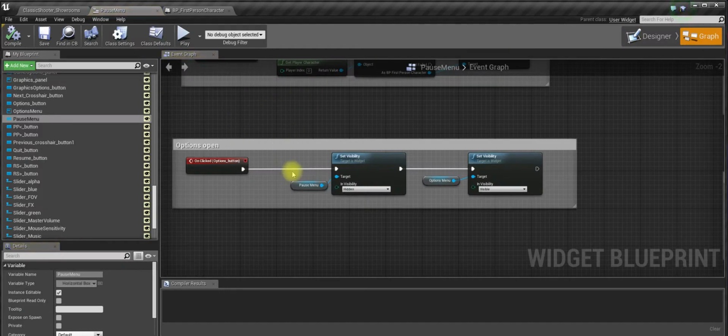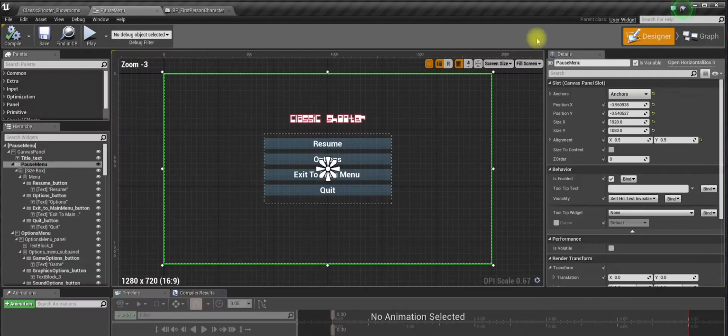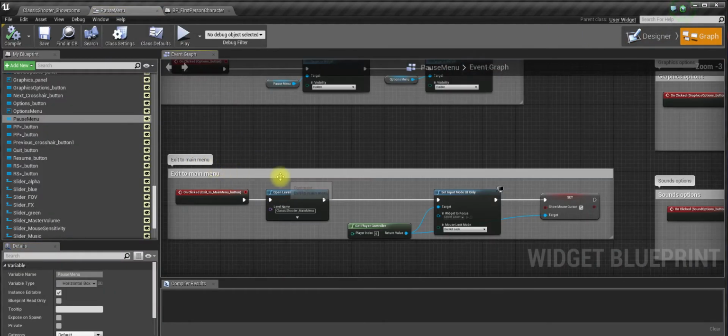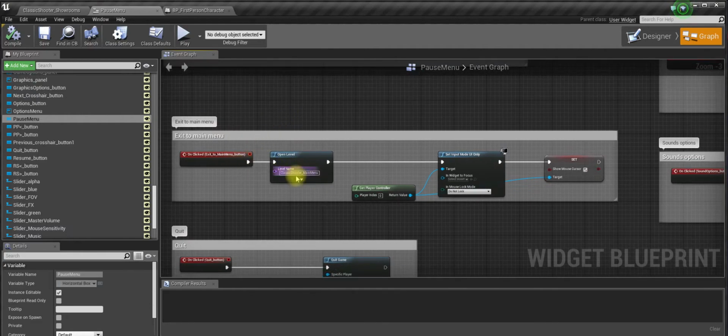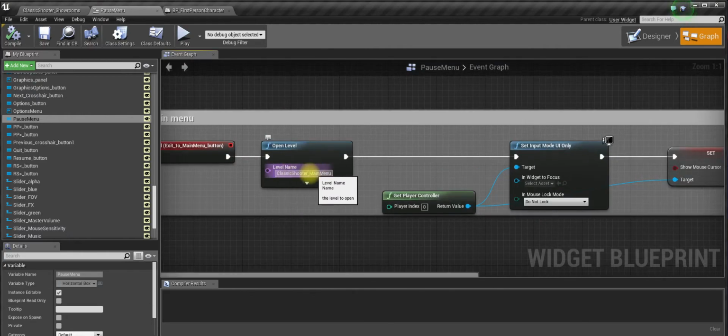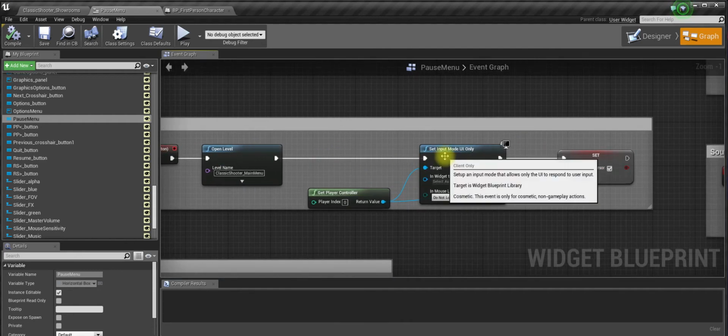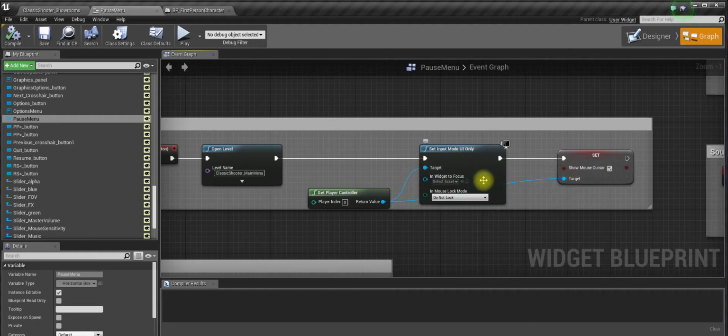So we set the visibility to hidden, and we set the visibility to visible for our options menu. Exit to main menu. We open a level called ClassicShooter main menu, and we set input mode to UI only, and we show the mouse cursor.